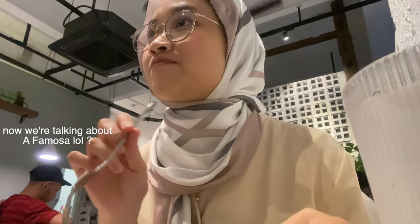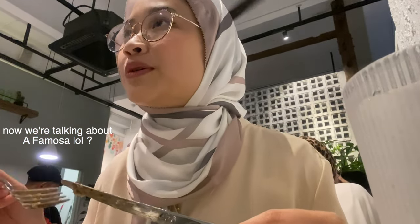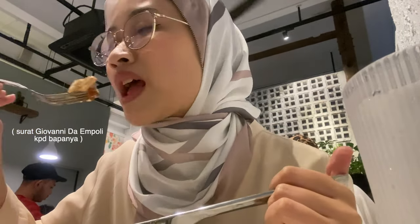Right. Seafood allergies. Do you know that the Kota E Famosa, the building, was built with the stone, kan the stone? It's actually the tomb of our Sultan yang dah mangkat. The tombstone, they take it as the stone to build the building. Kota E Famosa? Yeah, it's based on like some surat that they passed through.